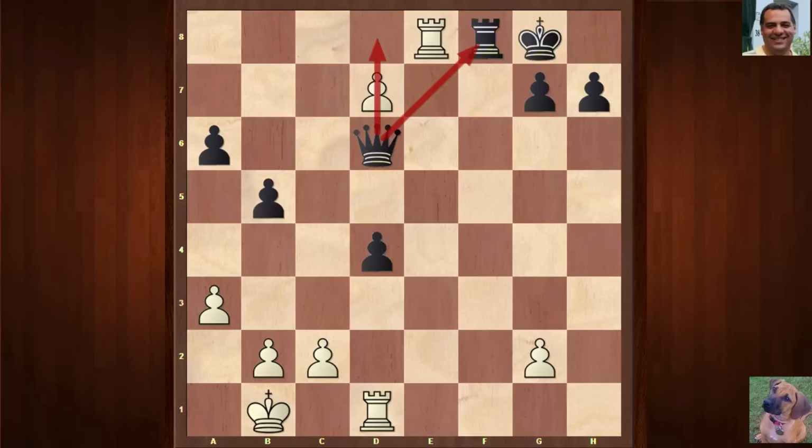And White resigned. Oh dear, he didn't see this. No, just kidding. Just kidding. I wasn't that convincing about that, was I? Just kidding. He didn't resign here. He saw this defensive move. No panic. Yes, the dual defense is available. So d8, Black can take with the queen. Rook takes, Black can take with the queen.